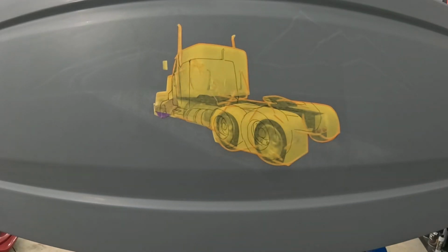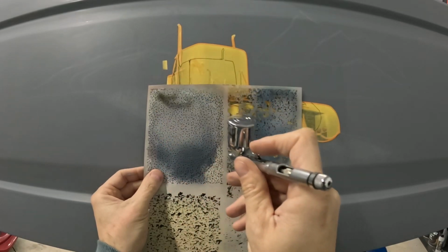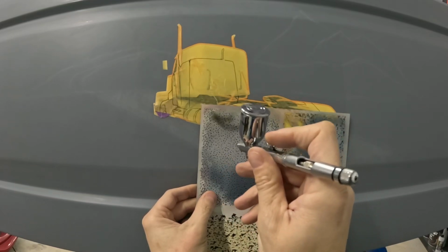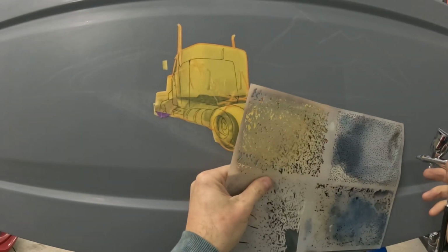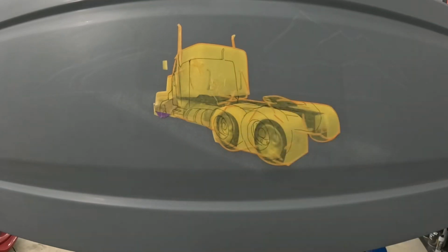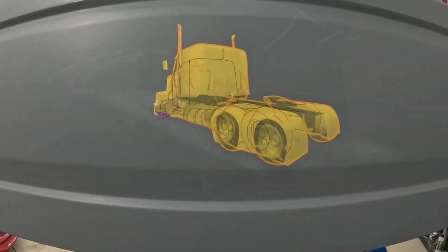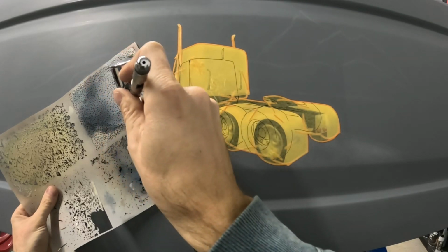Most people don't want to put the time and effort into making things hyper realistic or anything like that. I'm not saying I'm the hyper realistic artist or anything, but I do try to make things a little bit more realistic than what 90% of people will try to do. And it's not knocking anybody, to be honest with you. There's just a certain look that I like my stuff to look like.